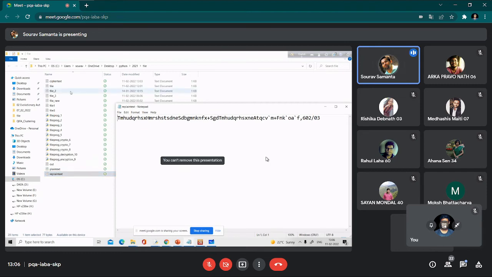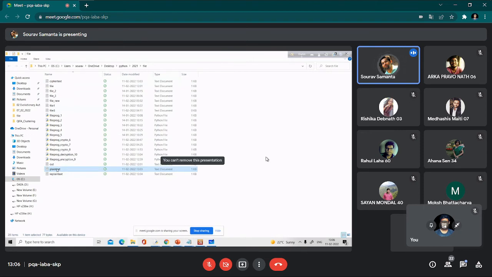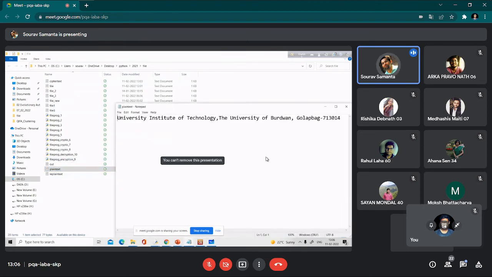Okay, finally I will try to implement some Bengali. I don't know whether it will work or not, but I think it will work. Let's try with an example, some Bengali word.